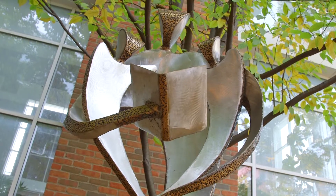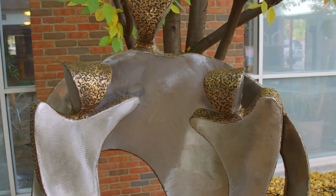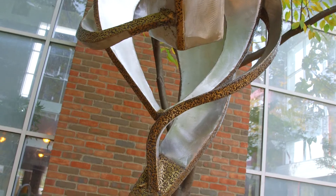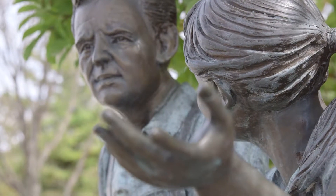We were very honored to be selected for the placement of this piece due to the fact that it thematically goes with your public library. It's called the Storyteller. The piece behind us here called Storyteller was actually made in honor of my mother, who was a teacher for 25 years and then wound up being the head of all children's library programs in Palm Beach County.